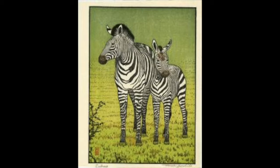This comes back to Toshi Yoshida's love of drawing animals, which is something he explored both when he was younger and when he was older and returned to a style more similar to his early work. This piece also shows his variability in prints. Not only were his abstract prints also very visually interesting, his more traditional prints were also very successful. It is important to get the full breadth of Toshi Yoshida's work.